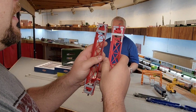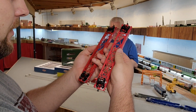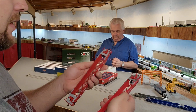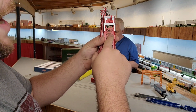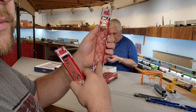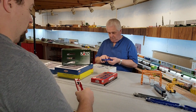So right here, swap out the couplers and go with the Athearn. That's what I'm thinking. But I will say, just holding these two right here, they're probably about the same weight. Maybe Athearn's got a little bit more. Also, there's no pockets in the Intermountain for containers to be held, whereas the Athearn has the little notches here for the containers to sit in. The Intermountain doesn't even have that. So this guy is going up in the show when I'm done with him.